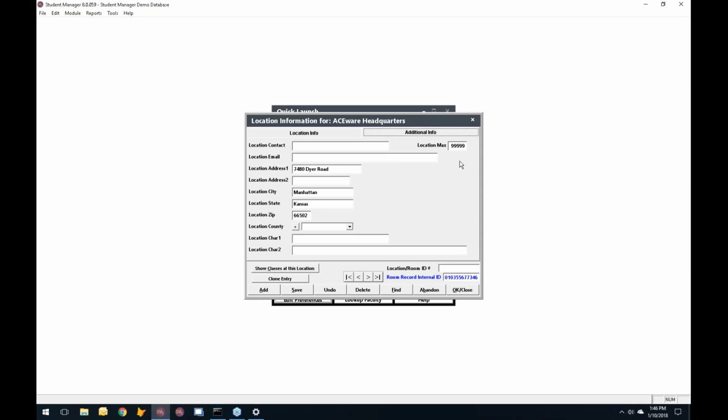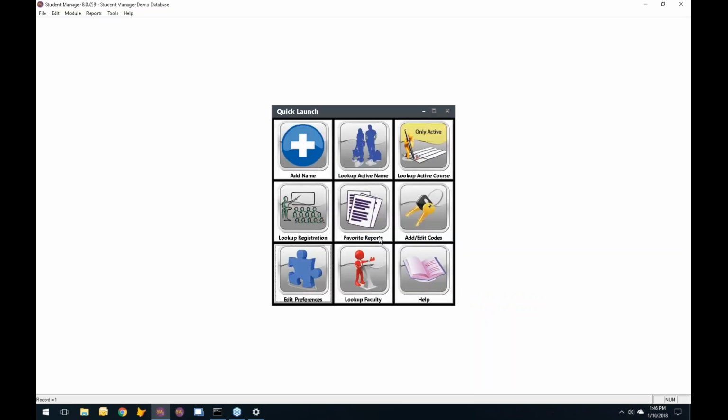By default, it should be set to all 9s because I'm assuming that's an unrealistic number as a default. So if I lower this, let's say the headquarters, we can only fit 10 people. Save this, get out of it.